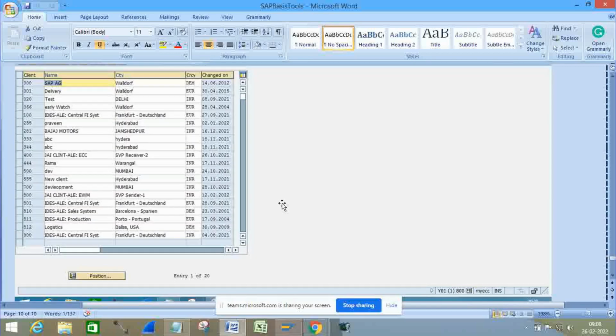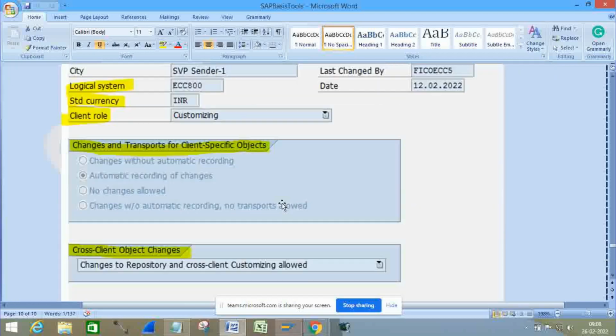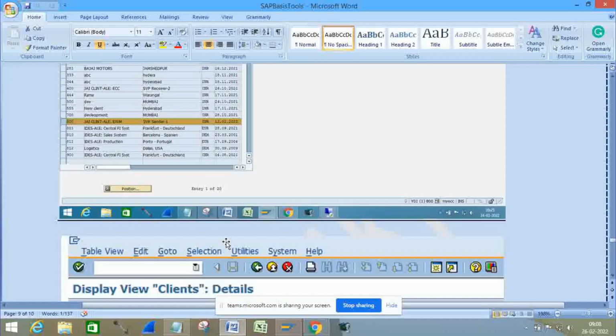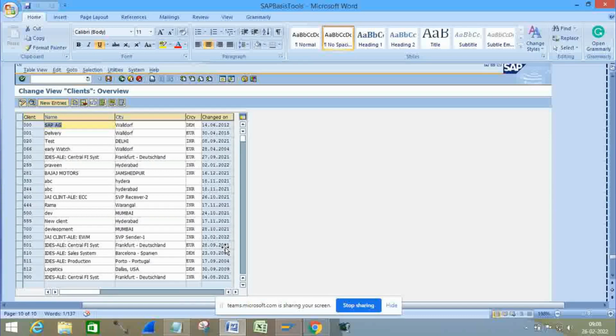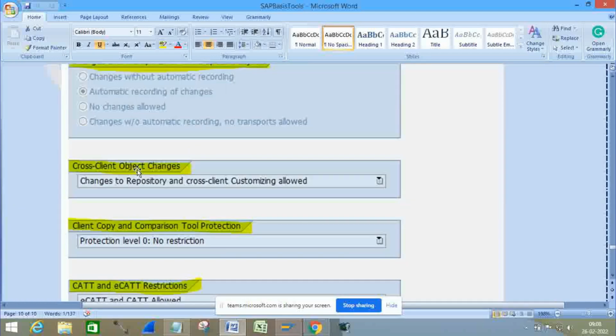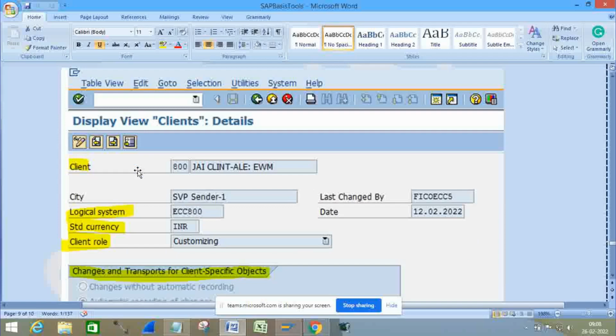I'm finishing here. See, suppose now these are the client specific things. And suppose you want to create a new client. Let us say there are so many clients, you want to create one more client. The customer says, I create one more client. So you go into the change option. There's a change option available here. This is the change option. Because here you will not see create entries. You click on this now.